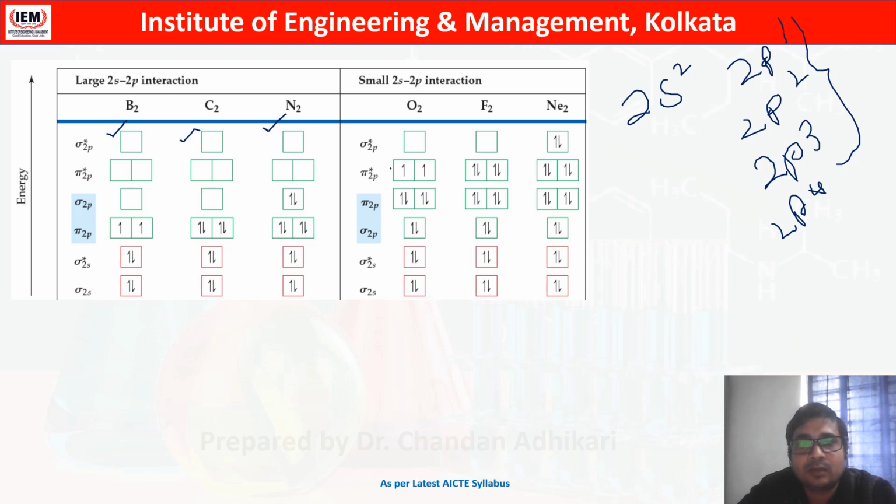Now you can see that the antibonding pi star molecular orbital has a single electron. In case of fluorine it is double electrons. In case of neon all the orbitals are completely filled, right. That means Ne2, this is neon 2, is not possible, because the bond order will be 0. That's why they are not found in the diatomic state. Because of this, stability is very less.